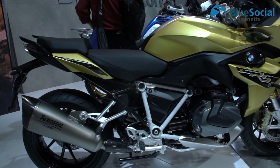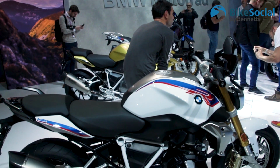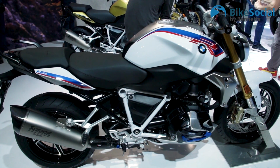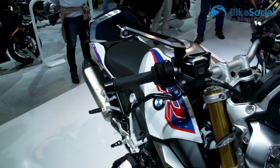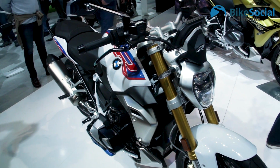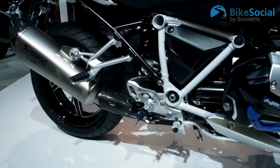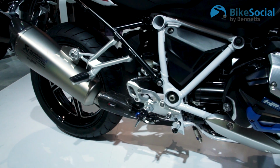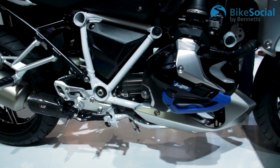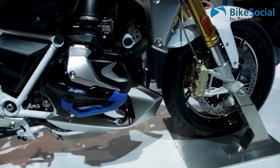with normal reflector lights. The R1250R, basically, of course, the engine is new. And then we also have the TFT screen here as standard, which made necessary a redesign of the front here. Also the panels are new. It's an option in real aluminum, or not aluminum, sorry, in stainless steel. Right. Also the belly pan. The engine belly pan also here in stainless steel.